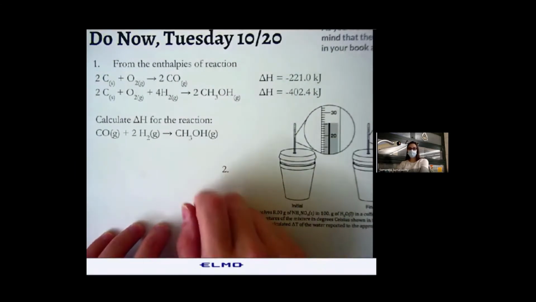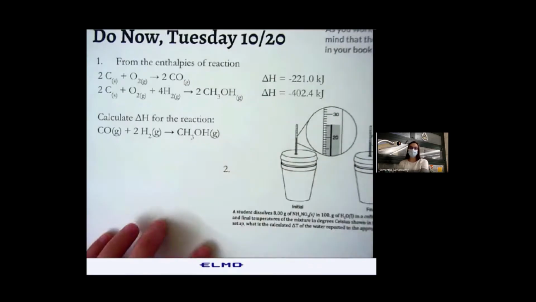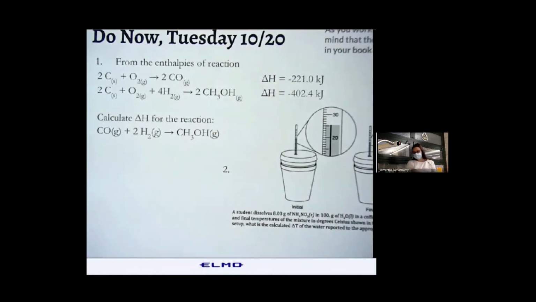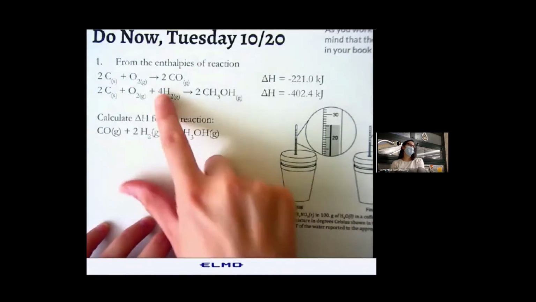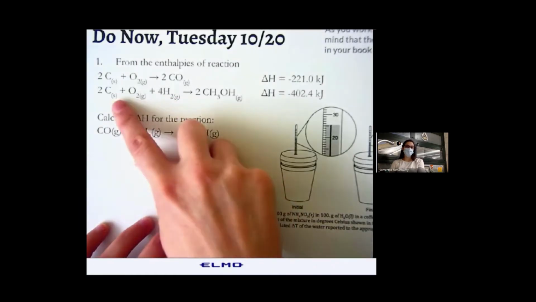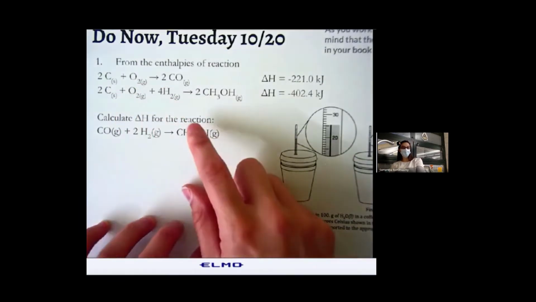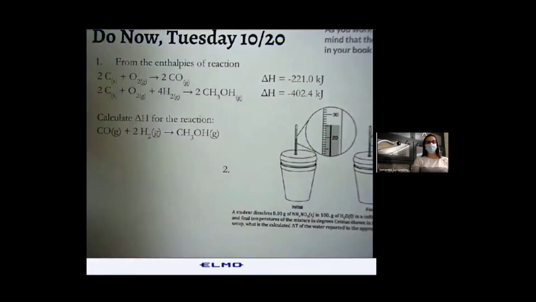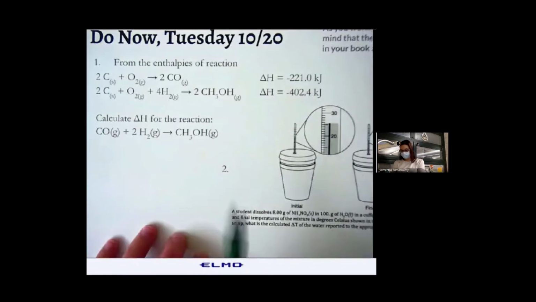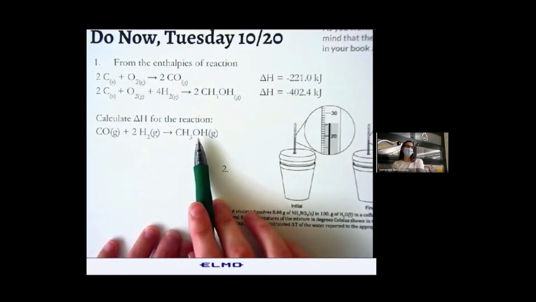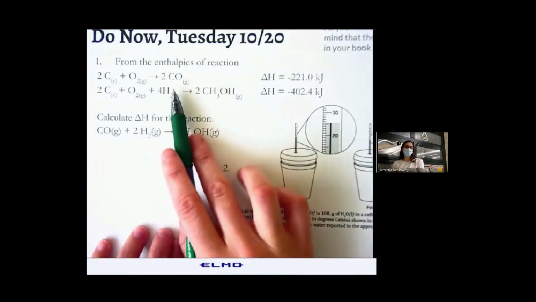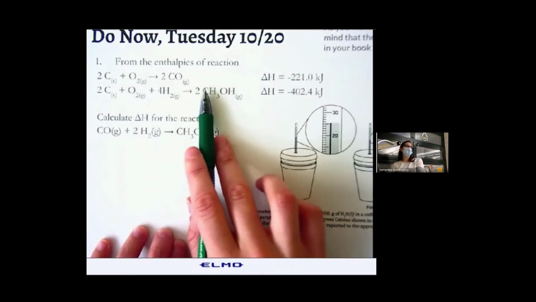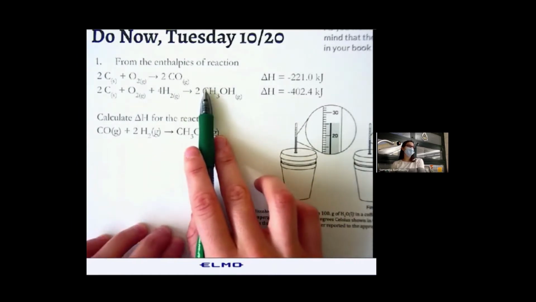Now, when we look at manipulating equations, look for a unique formula. So CH3OH is pretty unique in that it's not in multiple equations. Notice how you have carbon in multiple equations, oxygen in multiple, sometimes hydrogen in multiple. So I'm going to look at CH3OH first. I need 1 CH3OH as a product, just 1 mole. The second equation has 2 moles of CH3OH as products. Well, I don't want 2, I only want 1.